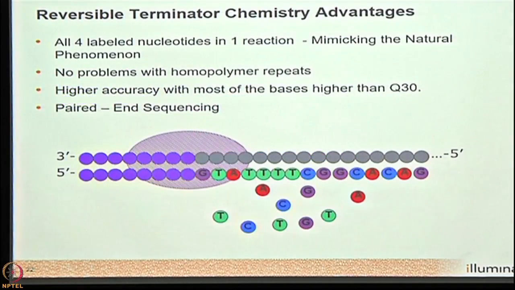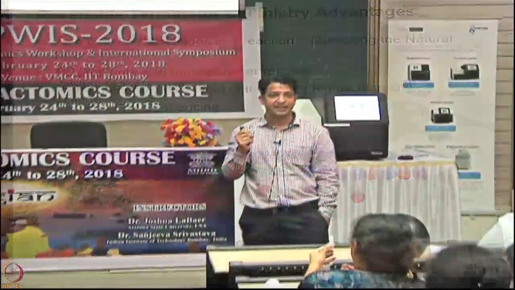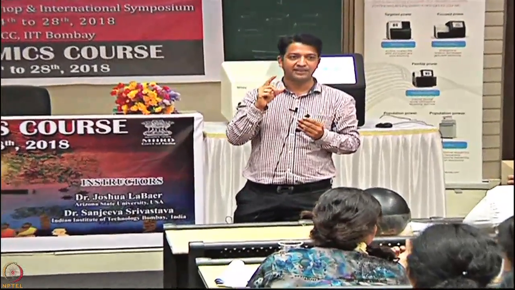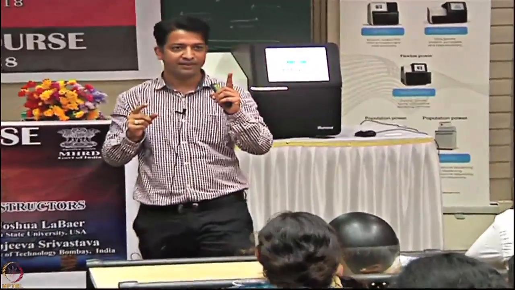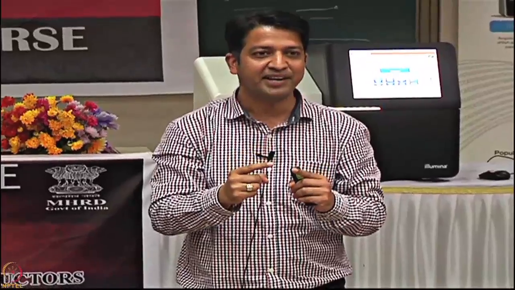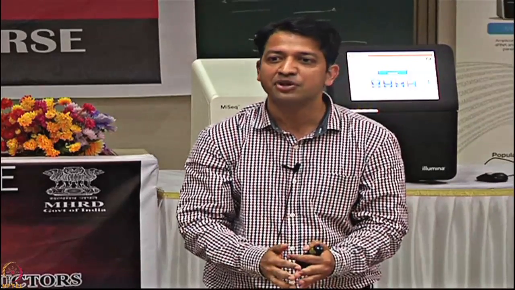So what is the key difference here is we essentially mimic the natural phenomenon. There is no change in phosphate or something. The best part is, if you detect by secondary methods like phosphate, let's say, what will be the hurdle there? If one base is added, let's say there is one call for A in a cycle, the signal will be single; if two A are added, the signal will be double. But if you have multiple A or multiple G over there, you can't resolve the signal.